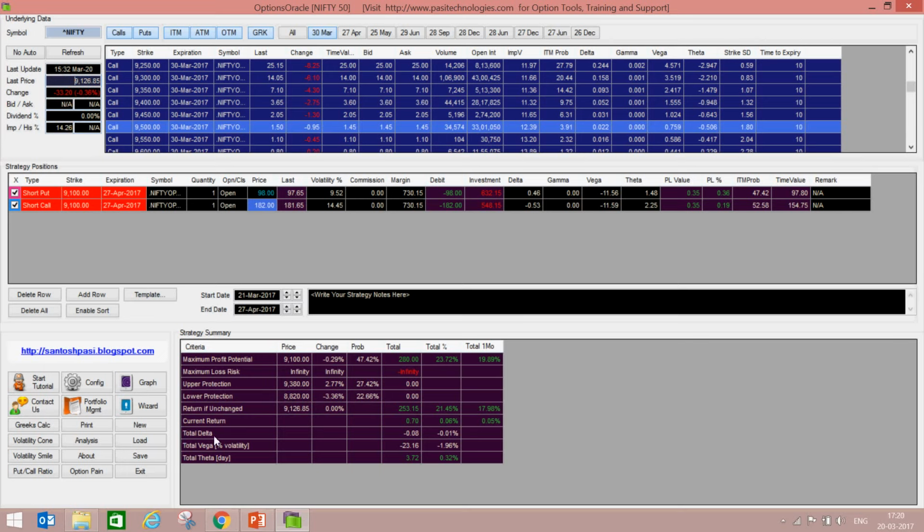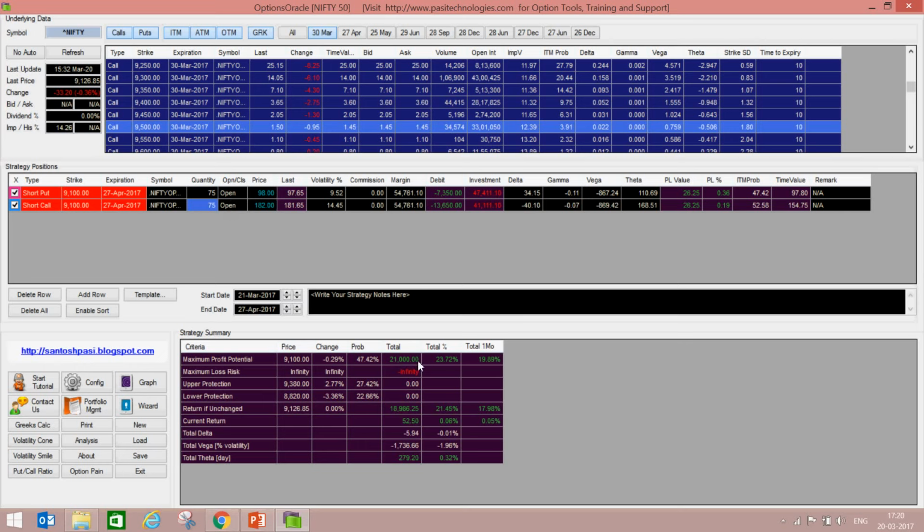Next, it shows Greeks, that's your total delta 0.08, that's minus, and then Vega, and then it shows you theta. So a few like me, I prefer to enter the trade and earn in terms of points. Now if you wish to see the status in terms of rupees, then you have to change this quantity and turn it into a lot size. So we know that the lot size is 75, so let me write 75 here. Assume that if you go for one lot, then it will show in terms of rupees.